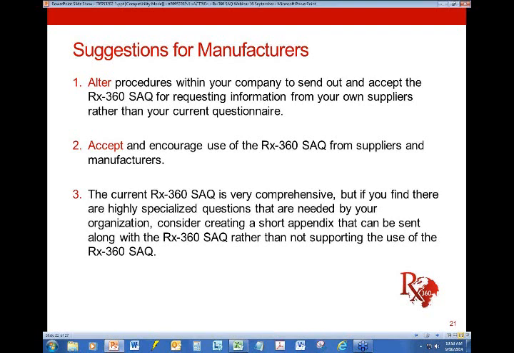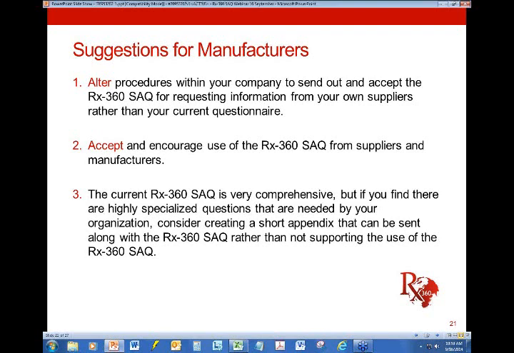We do have some slide decks available that we can send you to help educate and help implement this questionnaire within your internal groups, within your internal company. These slide decks can be used to educate and help drive the intent of the Rx-360 questionnaire. If anybody's interested in those slide decks, we can certainly make them available if they're not already out there on the website.